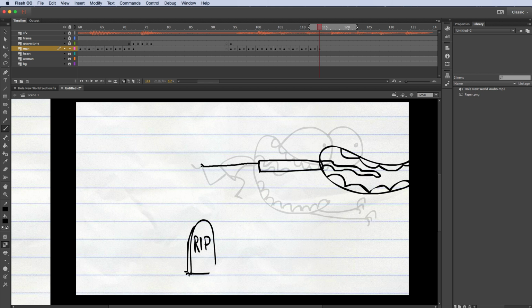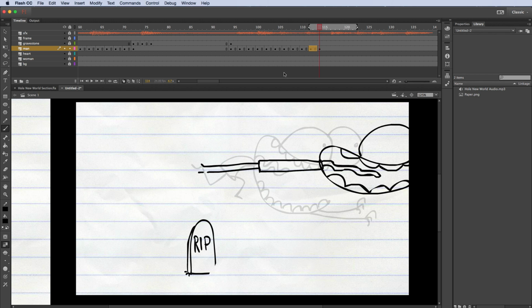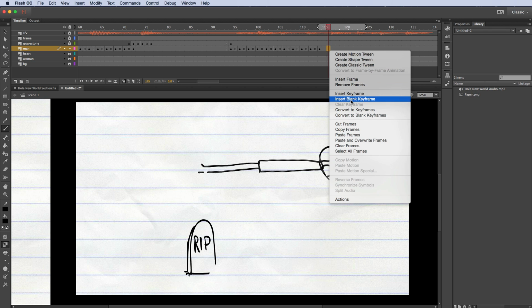And the legs. So we'll go to the previous frame here and we'll see there's the drawing and there he's stretching to take off. Okay, so then on frame 116, I'll insert a blank keyframe.